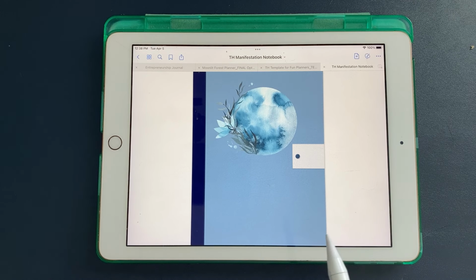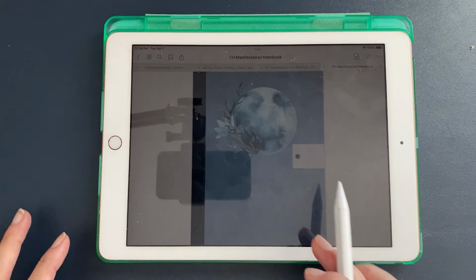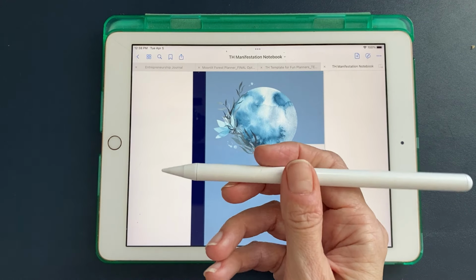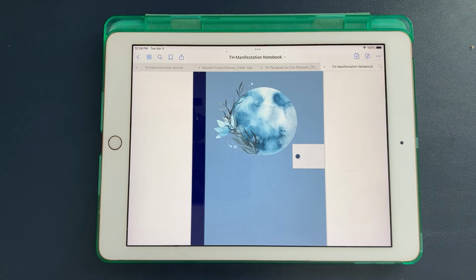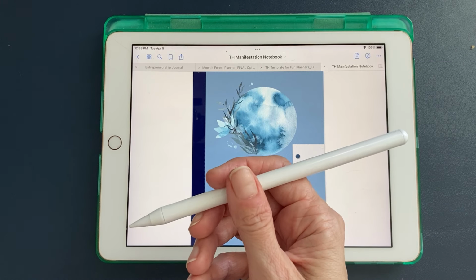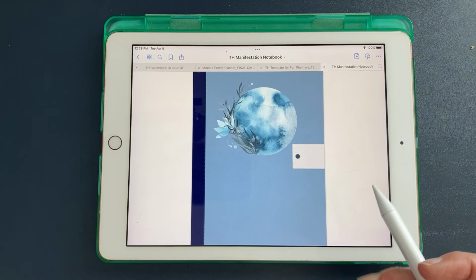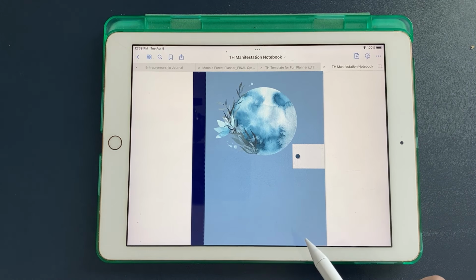So what do you need to get started? If this is your first time using a digital notebook or purchasing one, you really need an iPad or tablet like this one. You need a note-taking app, and in this case, I'm using Goodnotes 5. And then you need a stylus. You don't need to go out and buy a fancy one. This one cost me, I think, maybe 20 bucks. And then you need the PDF file of your digital notebook, which I'm going to walk through on how to put in.